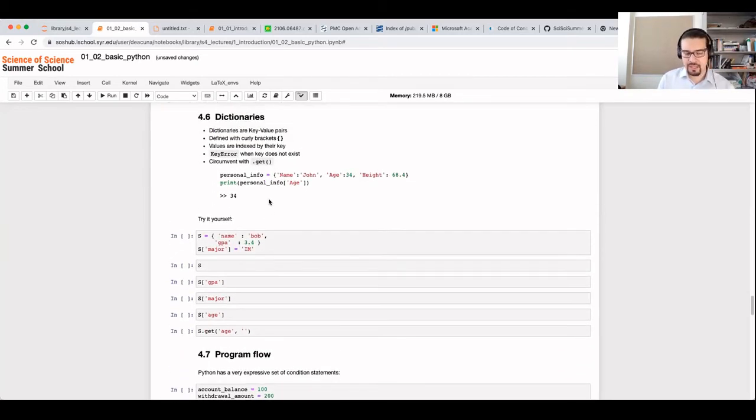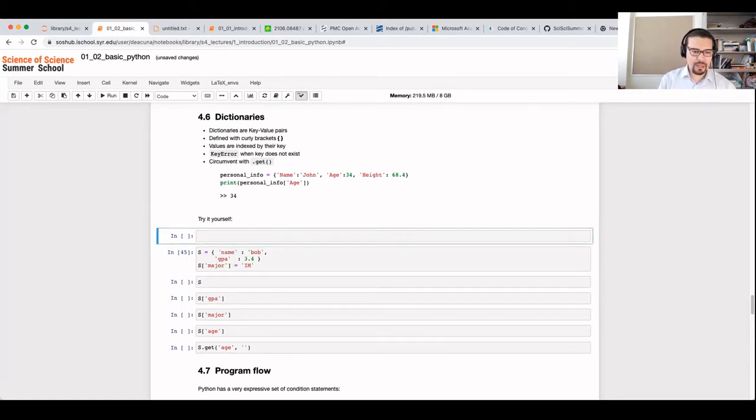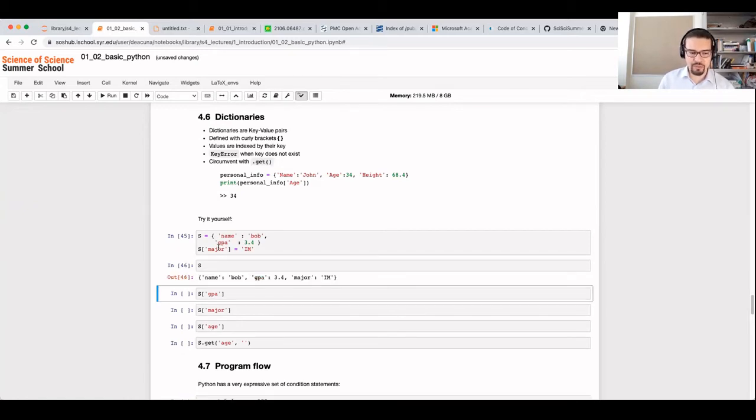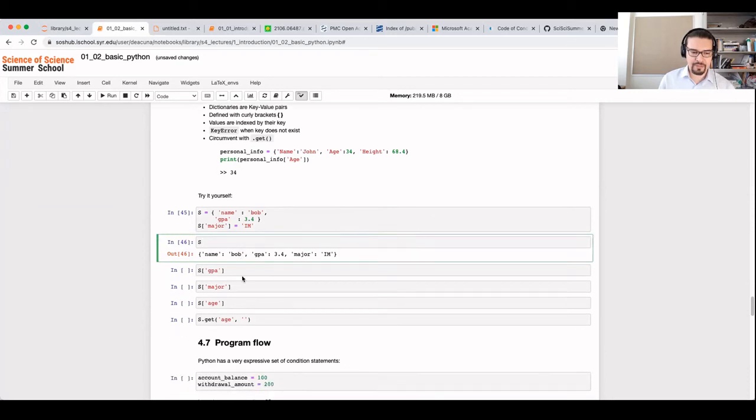So dictionaries, again, this is a similar idea to hash maps, or I like to think of this as like a row in a database or a row in an Excel spreadsheet. So this is saying one row of a spreadsheet has 2 columns, name and GPA, and these are the entries in the column. And here I'm creating another column. Basically, I'm creating another entry in the dictionary.